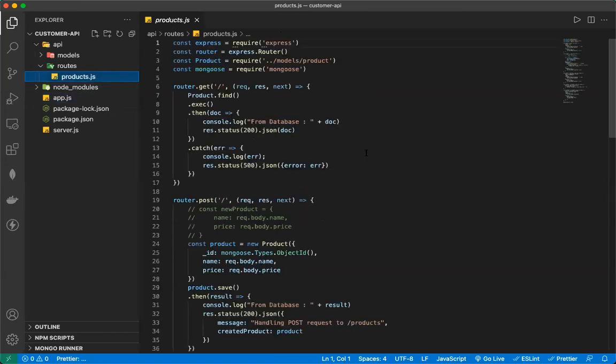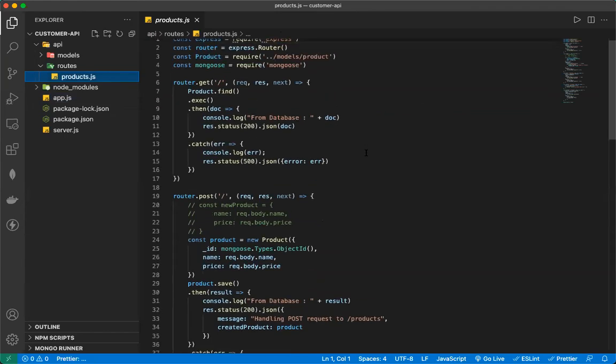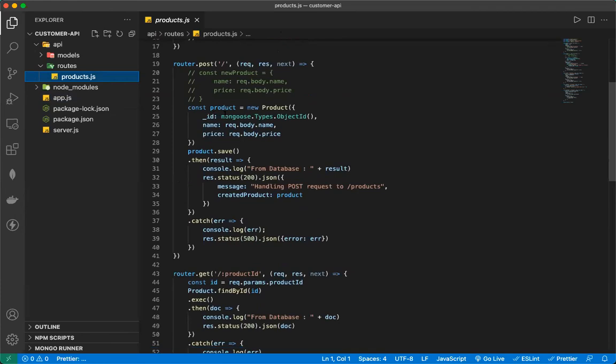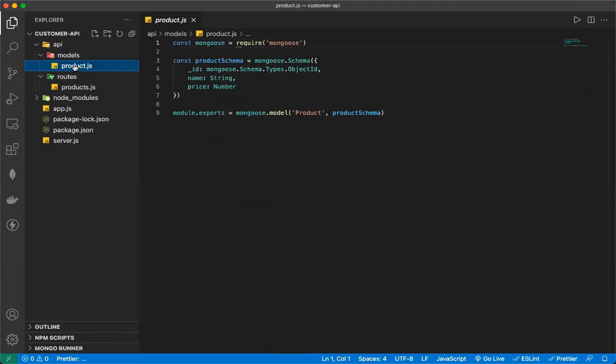And once it's connected to your database, you can see here what I have done in products.js. If you have a look at the routes part, the routes are actually very easy. Before we talk about the routes, you have to create a model as well. A model is just the way to tell what data will be coming from the database. An ID will be coming, which will be auto-generated by Mongoose. You just write mongoose.Schema.Types.ObjectId. That means this object ID will be created by MongoDB itself. You do not need to do anything about that. Then there will be a name, which will be of the type string, and the price, which will be of the type number. That's it. Then you export this as a model, Product.